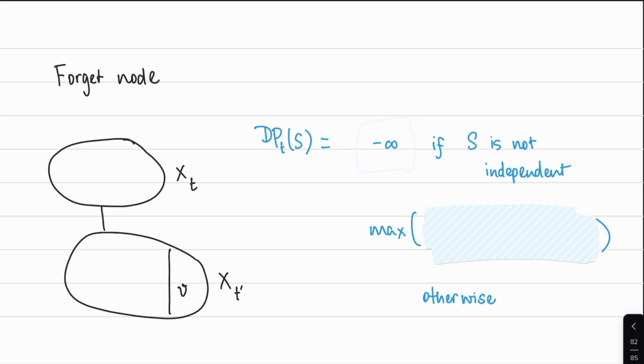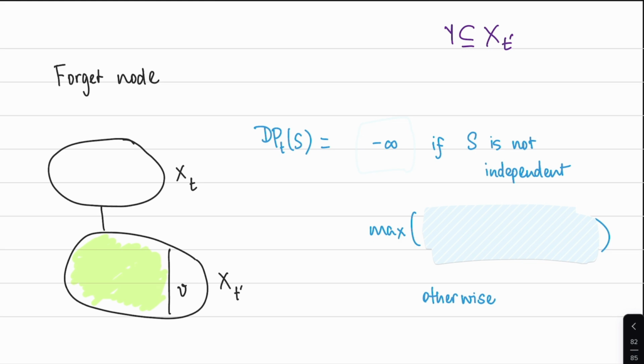So remember, in the previous DP, we would look at all subsets Y of the child node such that Y respected the S constraint from the parent node, right? So we looked at xt intersection xt prime, if you remember, but now xt intersection xt prime is basically this whole set right here, except for the vertex V. So we know that in this region, which is xt prime, other than the vertex V, we basically have no choice but to exactly pick the set S that has been fixed above. That's going to be exactly the same.